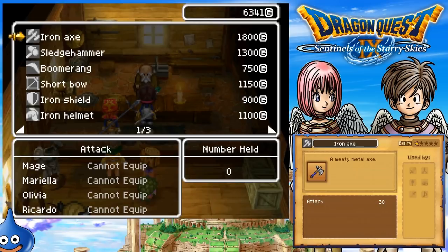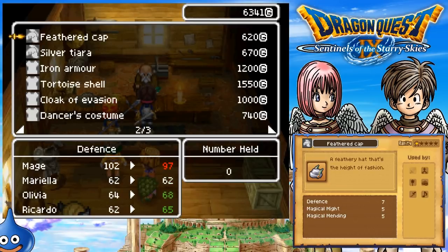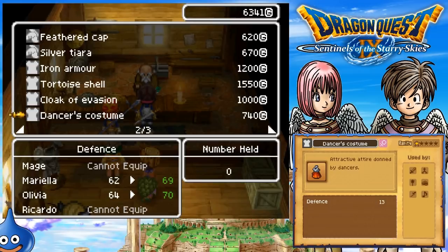What have you got? Iron axe, sledgehammer. Oh, none of our current classes can actually equip this stuff. I see. The boomerang? No. Now we could get an iron shield again, but I'm going to try and save and see if I can make some steel stuff. So I might not bother with any of this crap for now, although that dancer's costume might be good, for both of our mages, actually. And it's fairly cheap.